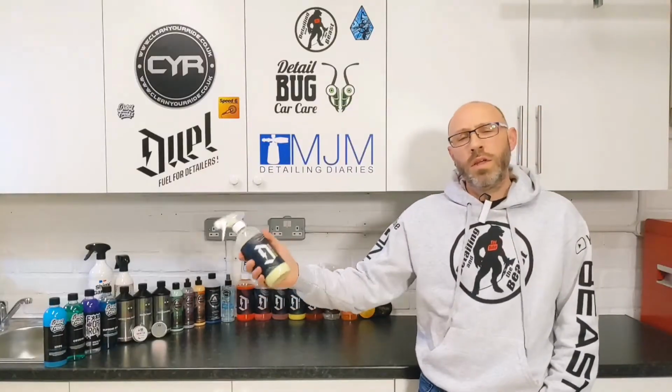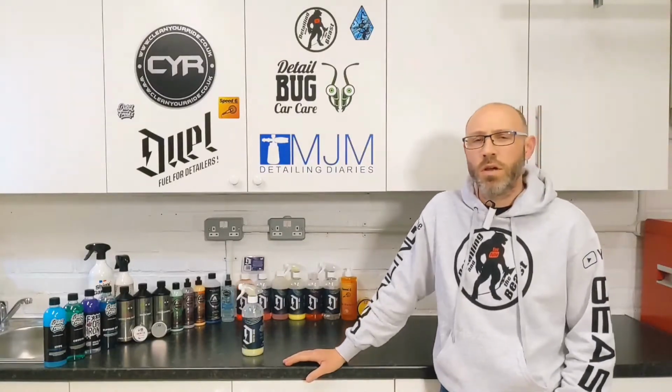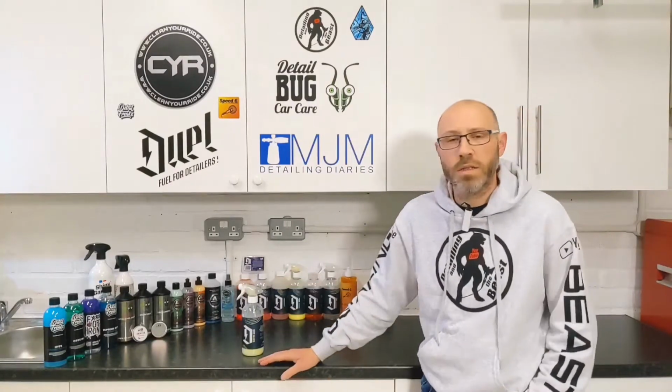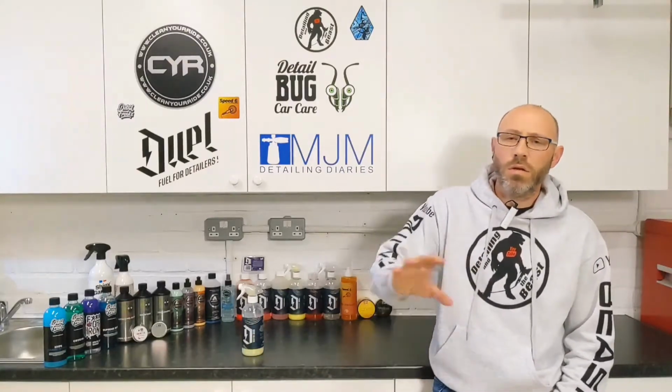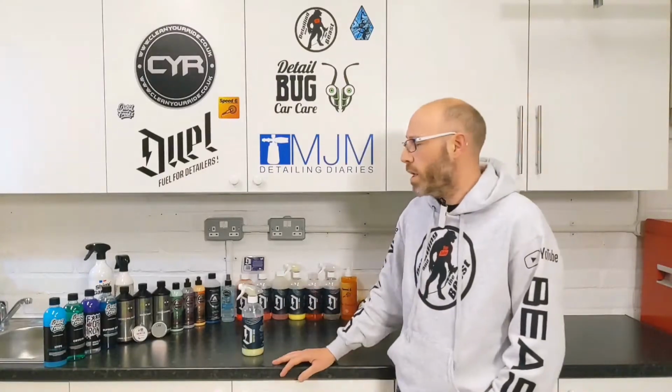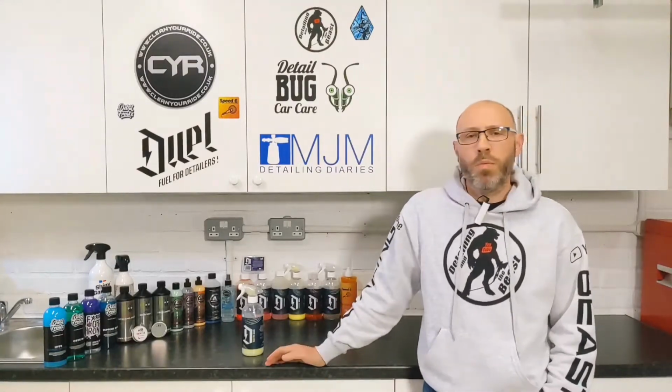So there you have it, Duel Satin on the Passat. It goes on evenly, gives a nice darkening effect to the plastic, and does everything that you'd expect an interior detailer to do. It leaves the centre screen and the dash console lovely and clean. It doesn't smear about on the dashboard too much, and the door cards look fantastic when it's finished. So in my opinion, it's brilliant.